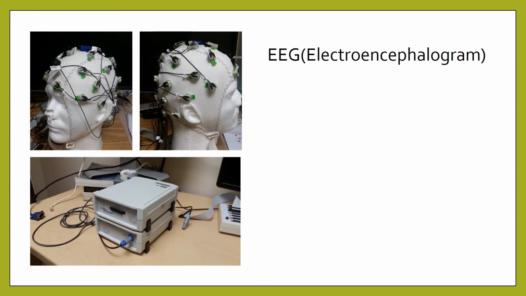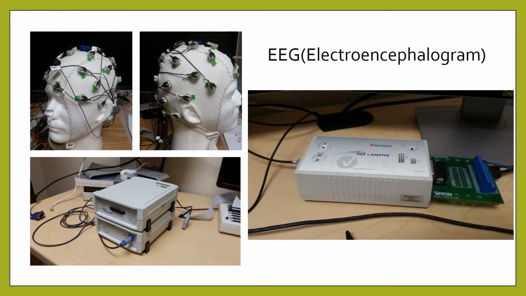EEG is a measurement of the potential difference over time between the active electrodes and the reference electrodes. A third electrode, known as the ground electrode, is used to measure the differential voltage between the active electrodes and the reference points. The electrical activity is recorded in the order of microvolts. EEG signals are stochastic and non-stationary signals, which means their spectrums change with time, showing oscillation at a variety of frequencies.